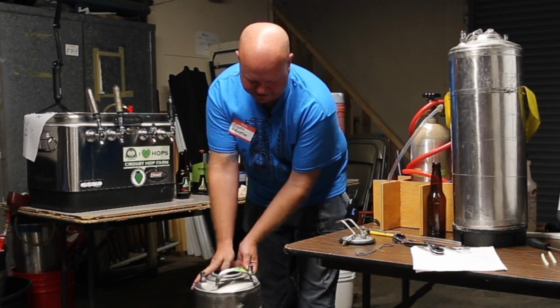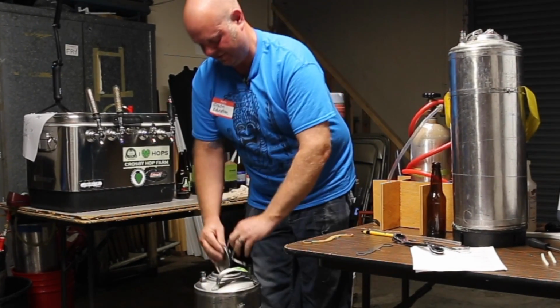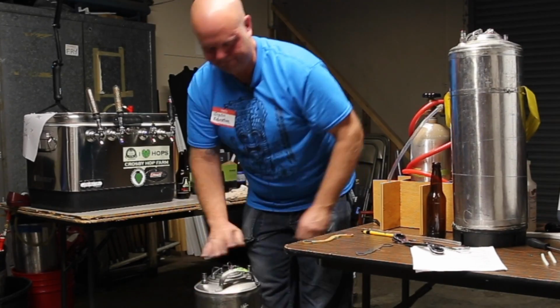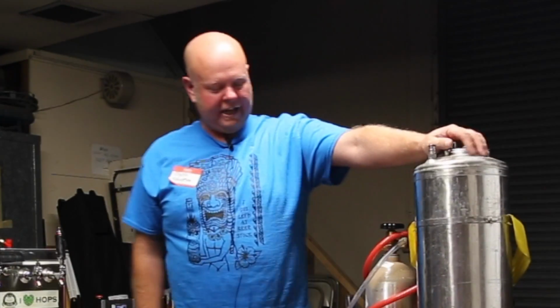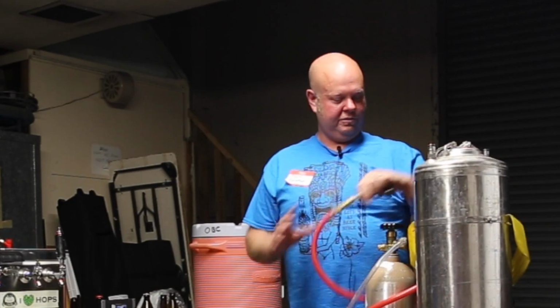So keep these things clean and sanitized. That's very key, just like anything in brewing, obviously. So there you have that part of it. Just the simple apparatus. Oh yeah, let's do gas.